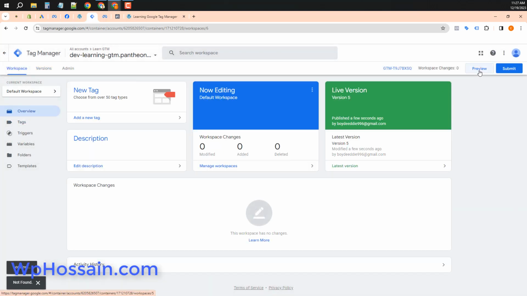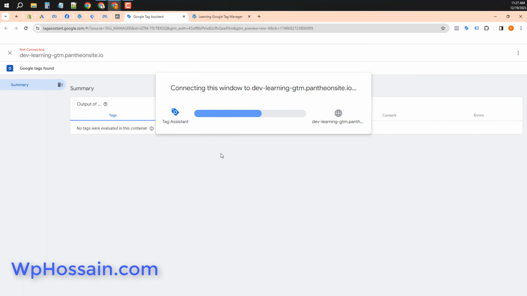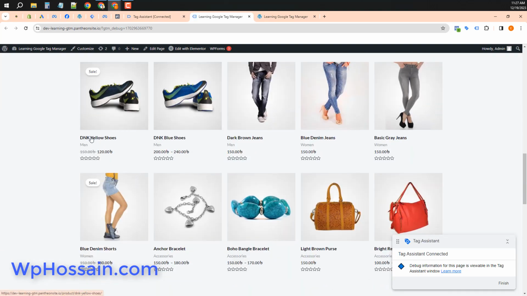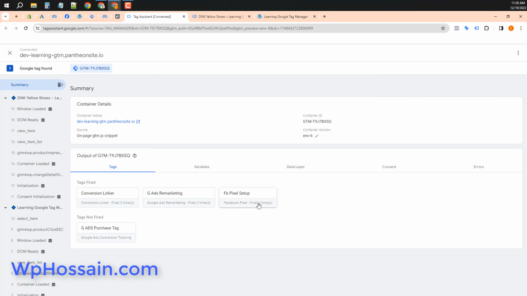We can preview the things, connect, if we visit any product, see the pixel is fired and it's page view. Okay, it's page view because we visit two pages.